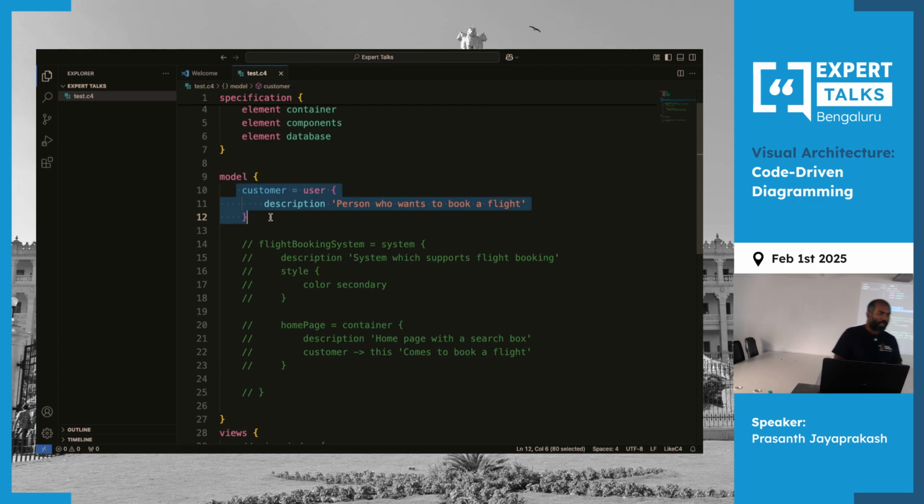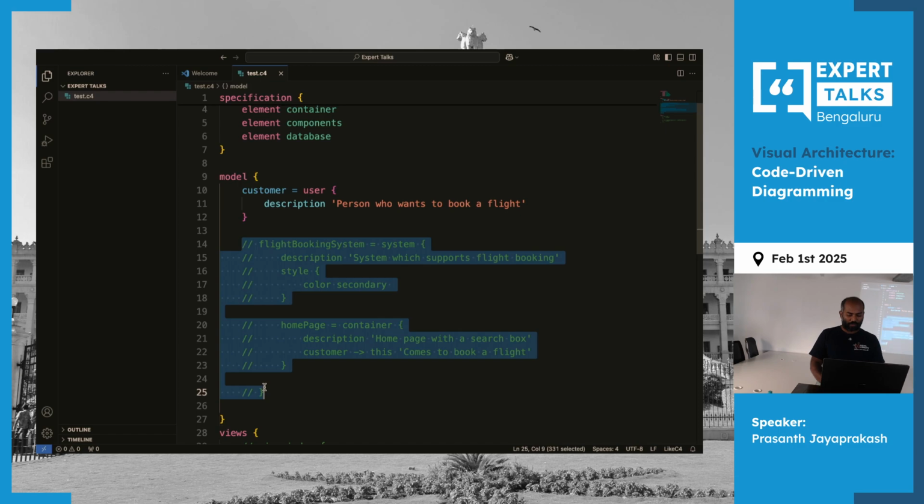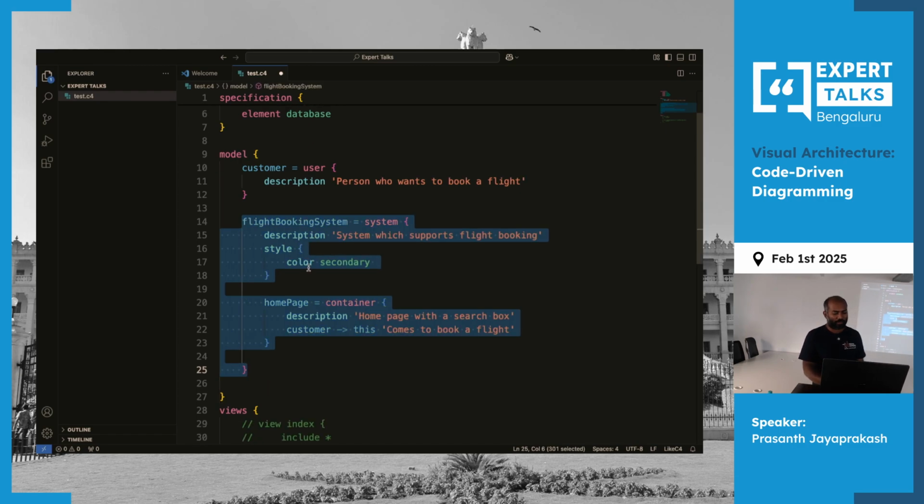Now this is another important thing. A good diagram should be able to explain itself, right? Rather than having a diagram that you need to look at, then go somewhere else and read the entire document about what it means, which doesn't give a really good developer experience. Diagrams should be able to explain what they are trying to tell you. That is why this has something called a description, so you can actually see the descriptions and all those things. And I have the flight booking system. So this is my main system, right? Like user comes to, right?